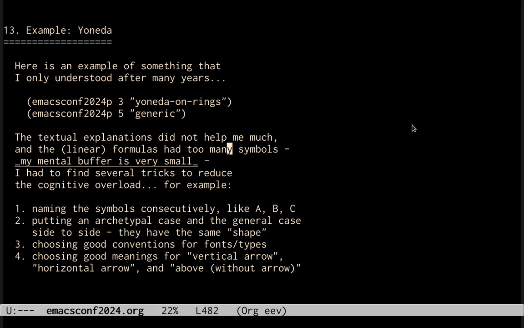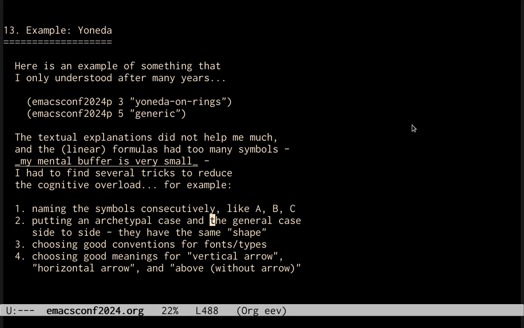And they contained formulas in mathematics, but written linearly, that had too many symbols, and my mental buffer is very small. And I had to find several tricks to reduce the cognitive overload of all these ideas. For example, I had to name the symbols consecutively, like A, B, C. So there's a kind of temporal order in the symbols, in which the symbols that appear first have initial letters.